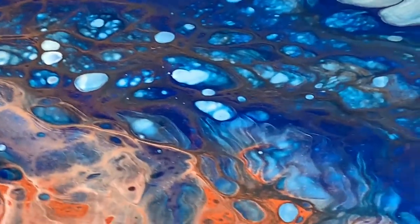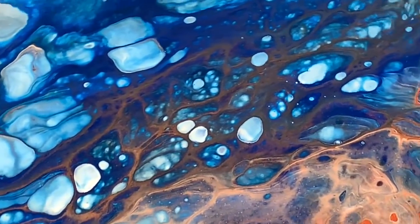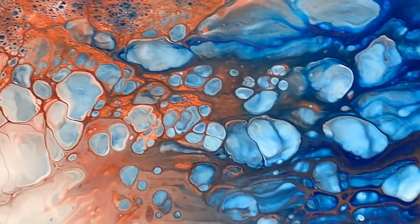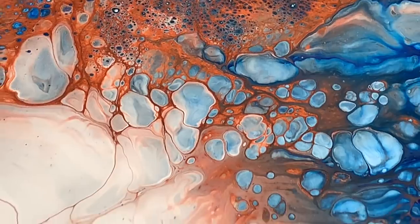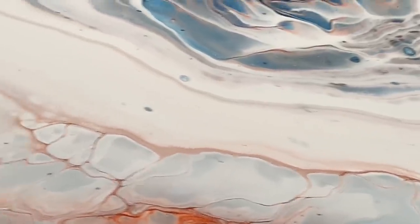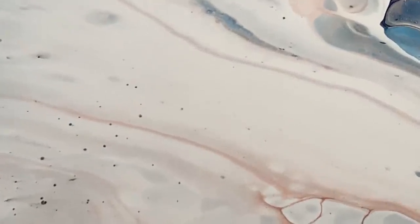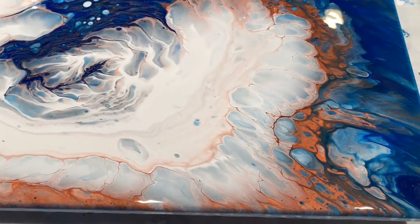And there's some of that delicate copper lacing mixed in, which is really hard to see. Get a little of the lacing up there. It kind of looks like coral. Some small cells popping up there from when I just torched it. And I'm wondering if that's what causes the cracks, because if you can see right there, it looks like it's starting. So maybe torching this paint is a no-no, at least post-stretching.